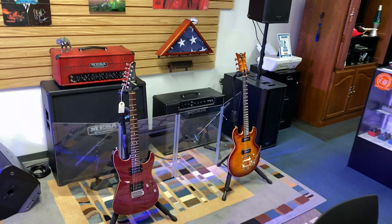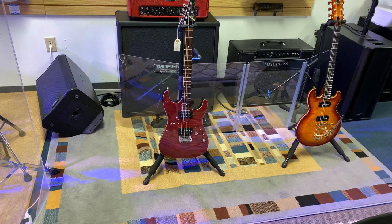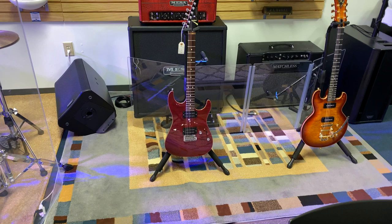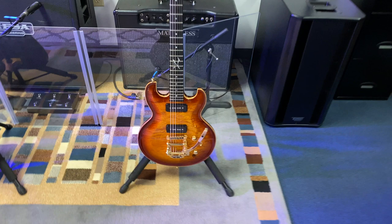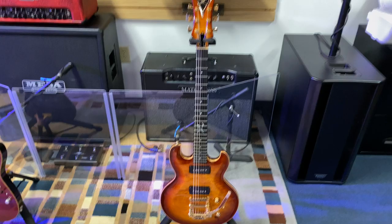My main player right here is this Tom Anderson Cobra S. Both my Andersons are solid except for these pickups. I've got a custom set that John Grundy at Throwback Pickups designed for me, because I'm one of his dealers. Those are 7.4, 7.5 output with an A2 and an A5 magnet that matches the pickups in my '61 Les Paul, my original PAFs — and it's really close. This is a DBZ one-off Royale that Marty McMillan made for me, who also makes those acoustics I just showed you. This is the only P90 guitar Dean Zielinski ever made — gold hardware, Jerry Almalhitano Alnico II soap bar P90s. It's a monster.